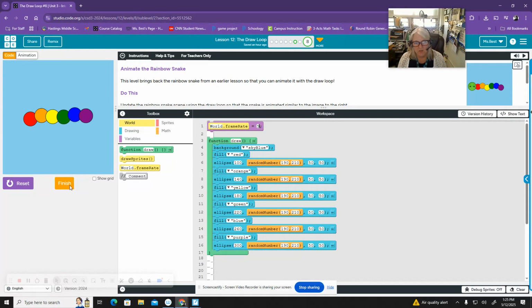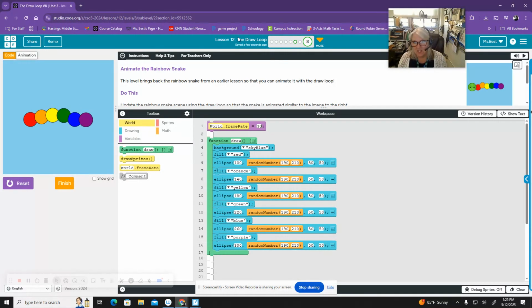If we wanted to slow it down a little bit, here's what 5 frames per second looks like. When you did this in lesson number 6, I said you just had to continuously hit reset, run, reset, run in succession, so you got this illusion of something moving. Well, now that we have the draw loop, we can do that automatically. If you set it to its original frame rate here, at 30 frames per second, look at how crazy that looks. Holy cow. It really starts to bop and wiggle up and down. That's what using the random number in the Y position does to it.